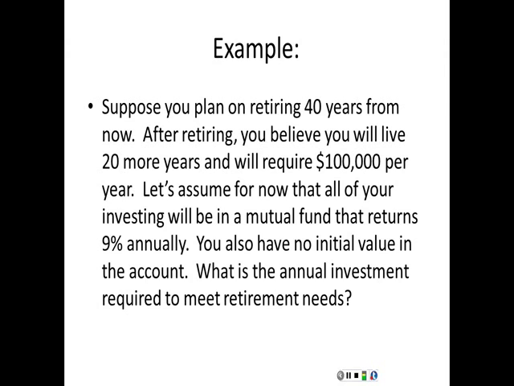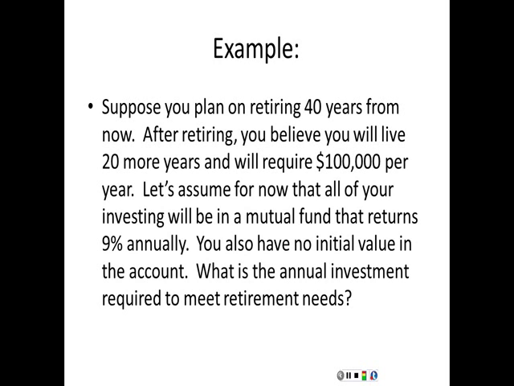So essentially we're going to retire in 40 years. So that means we can contribute 40 years worth of money or part of our salary for our future retirement benefits. When we retire, we think we're going to live 20 more years and we want to spend $100,000 per year. Now in reality this is the best guess we can make, in life, and with the advances in healthcare this number keeps getting bigger. So when you think about this on your own personal level, you may want to do more than 20 years.